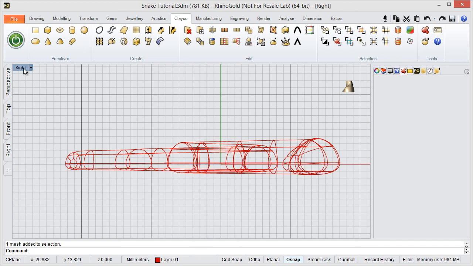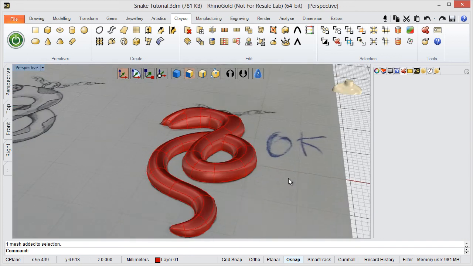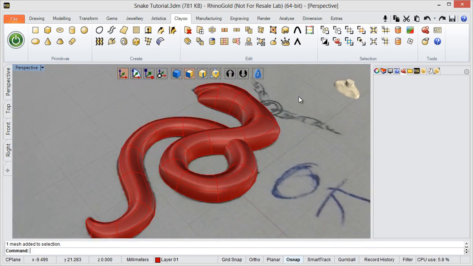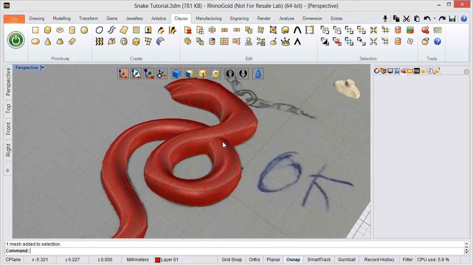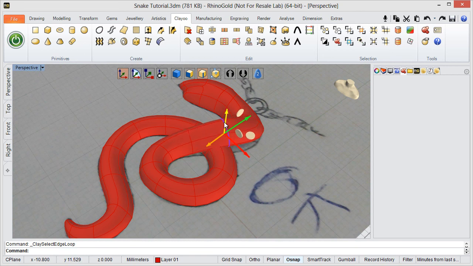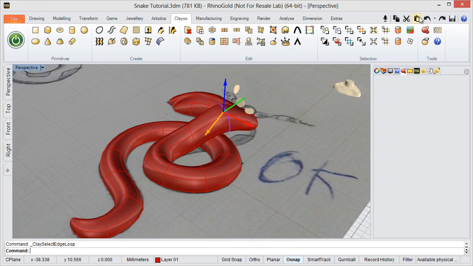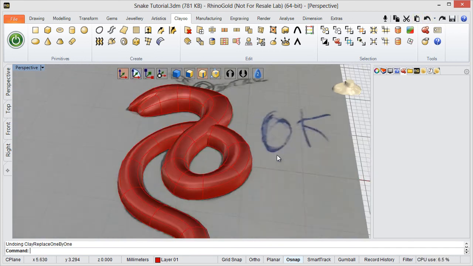Remember that any time you can click here and select all the ring, and then move it up as you want. Now you have all the possibilities.